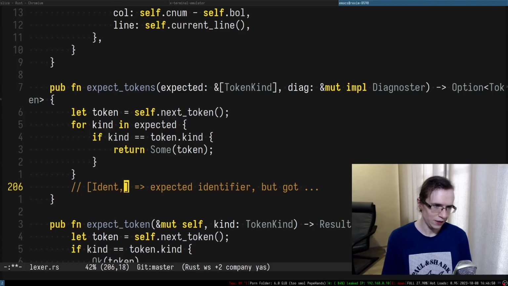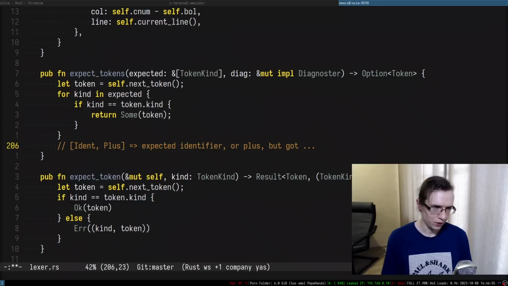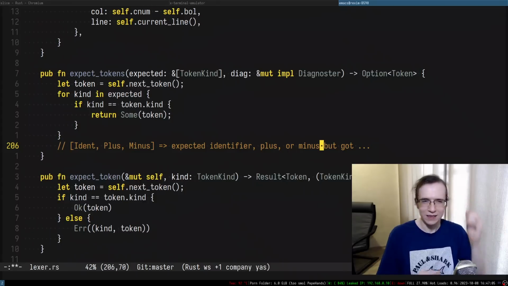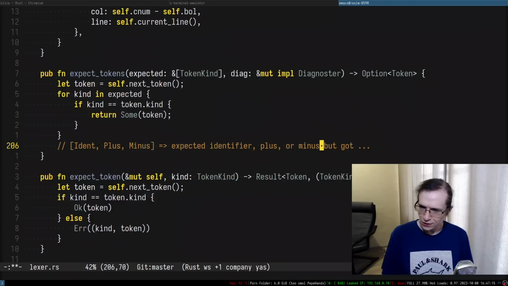If you have identifier plus, I want to say expected identifier or plus. If you have plus minus, I want to say expected identifier, plus or minus. You see what I'm talking about? I want it to be a little bit more human readable.